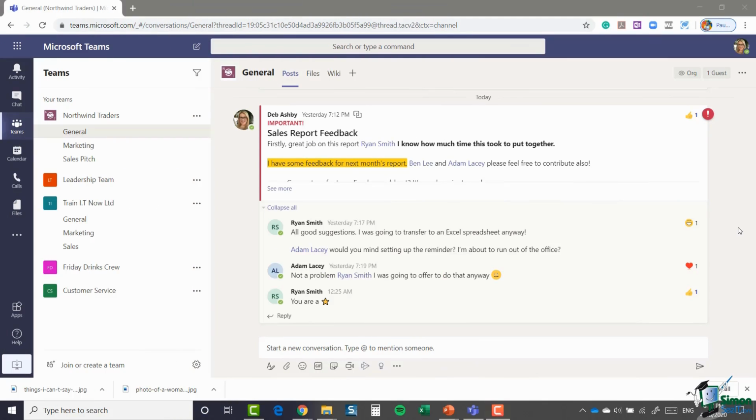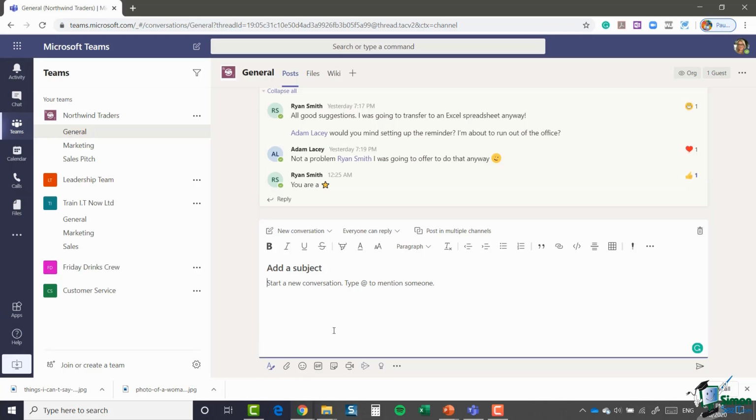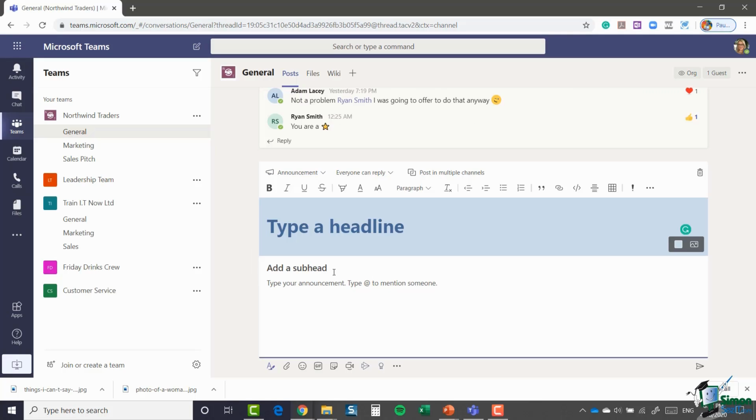Now, it's not very obvious where you create a new announcement from, but the eagle-eyed amongst you may remember in the previous module, I actually did touch on it very briefly. So let's click our mouse down here in the Start New Conversation box, and I'm going to jump straight into the formatting icon, because that will open up this larger box with all of my formatting options. Now, if you remember, up here we could select a post type. And in the previous module, when we were looking at formatting, we just did a new conversation. But if I click this drop down, you'll see we also have an option for an announcement.